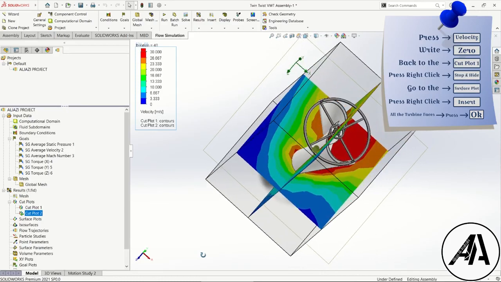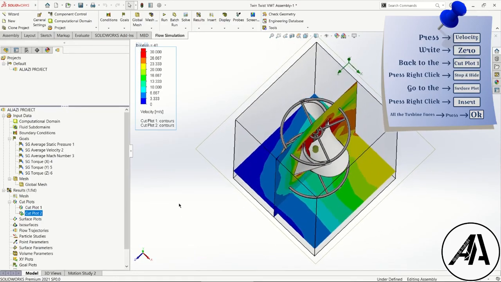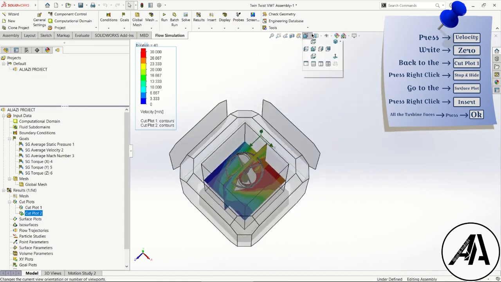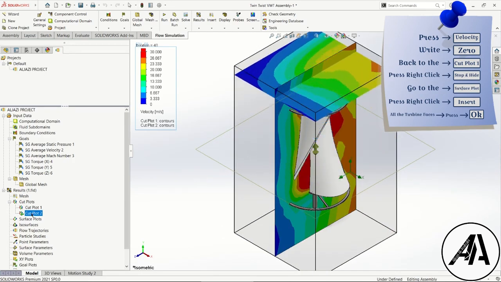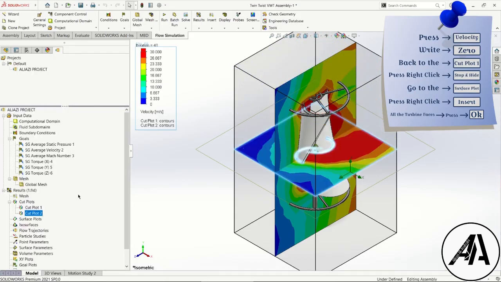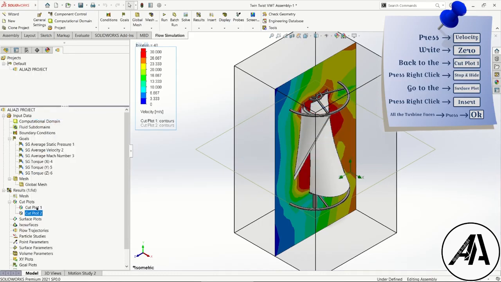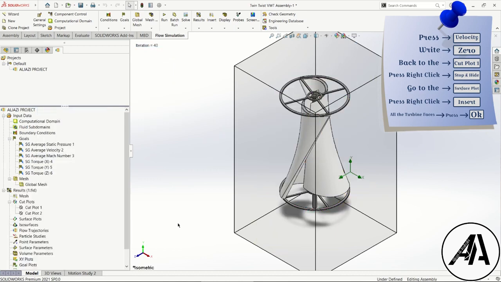So we can see both of the flows, the top and right. Change the view, back to the cut plot 2, stop the movement and hide it. Then go to the cut plot 1 and hide it also.